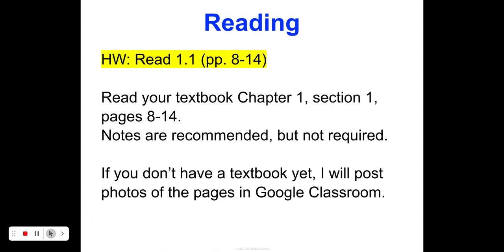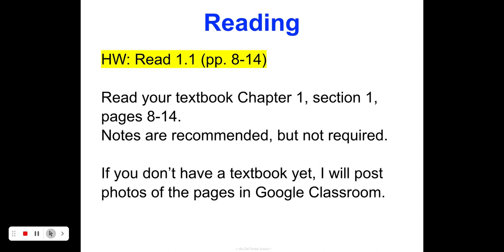I do recommend that you keep a science notebook to take notes in, and that you take notes in any way that makes sense to you. You can do an outline, you can do diagrams or sketches with labels. You can do summaries. However you want to do notes is great. Cornell Notes is highly recommended, but you do not have to take them in that way. I'm never going to check your notes.